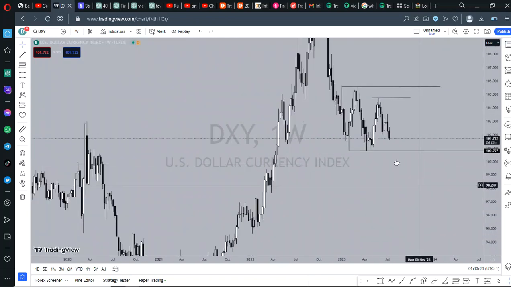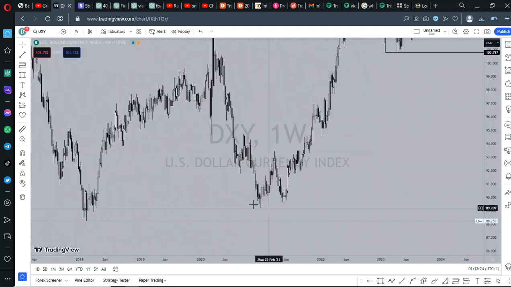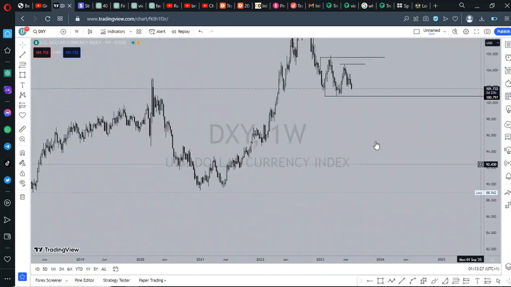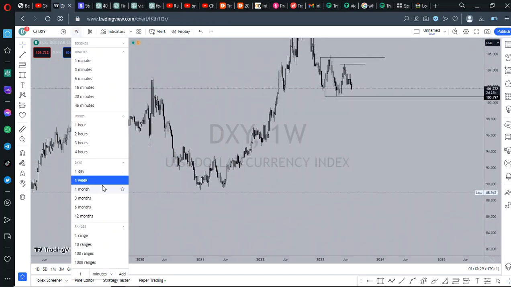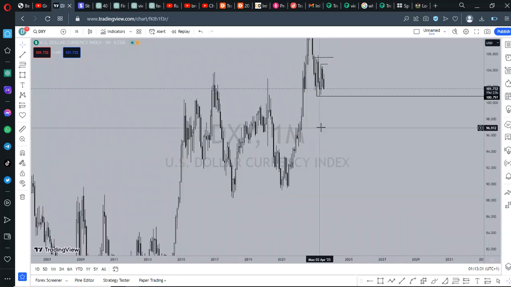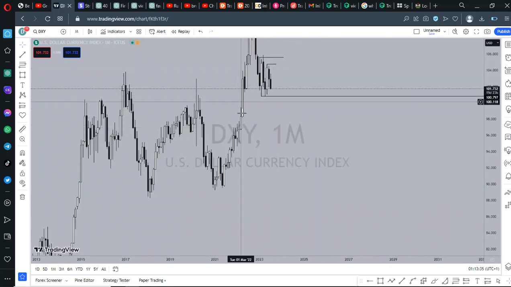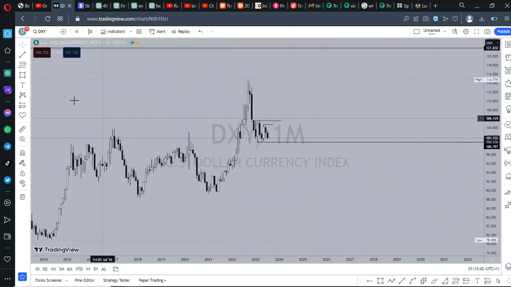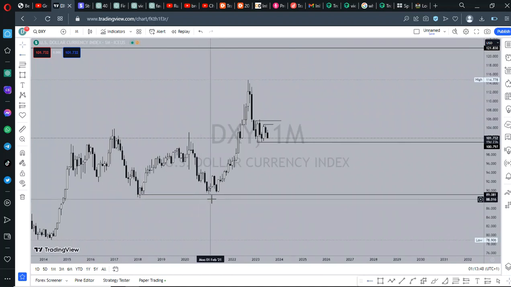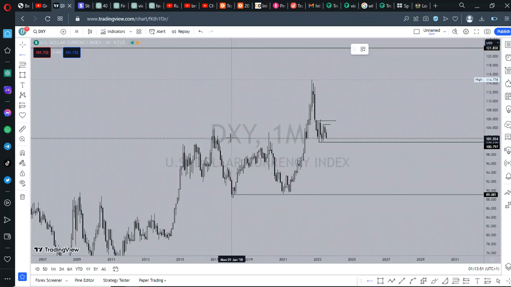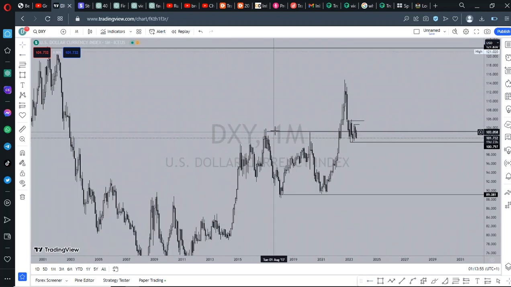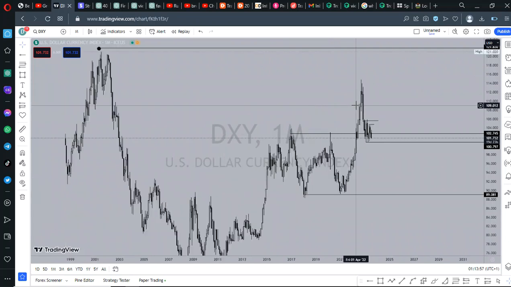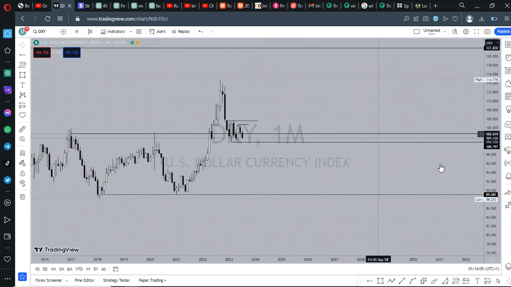So price traded lower, traded higher, and shifted, and we are now drawn to relative lows. So the dollar will keep crashing, especially to trade into this level right here, the 89 price level, and that is in confluence with the aggressive range and this overall structure. So expecting the dollar index to trade and clear the imbalance right here, unless you want to buy from there. But for now, we are expecting it to trade lower because I can see we have an area of support right here, and it already took out an area of resistance right here. So that is it for this one, and there was no bullish structure right there.